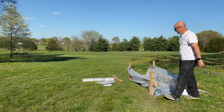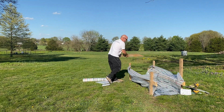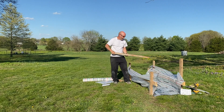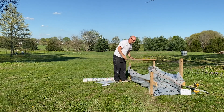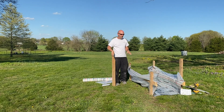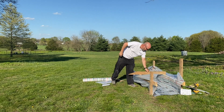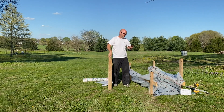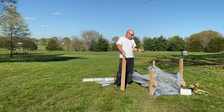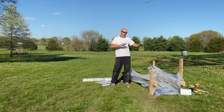Once all that's done we put the rebar in and get ready for inspection. Right before the pour, you take a couple of 2x4s and screw them on the sides so the form doesn't push out. You'll see a lot of guys online lay them flat on the ground, but I lift them up off the ground a little so I can run a 2x4 screed board and get my footings just perfect with no little lips around the boards.